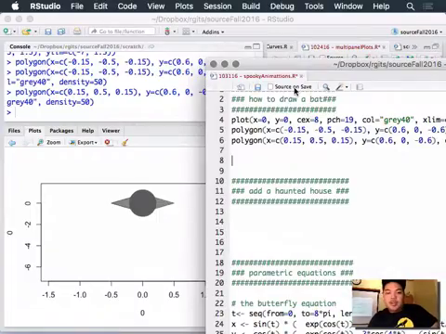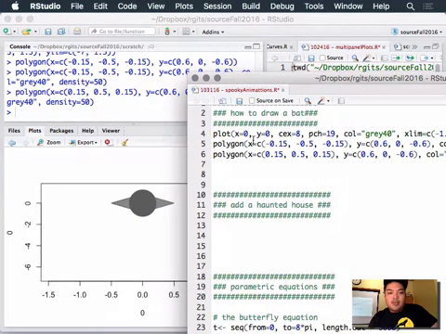All right, so let's add some ears, just because this doesn't quite look like a bat. Again, we're going to be using the polygon function. We're going to have an x, and I'm thinking I'm going to start with an x here. The next point is going to be up there, and then it's going to go down. So I'm going to make a triangle that looks like 1 point, 2 point, 3 point. So our first one will not be quite at 0. It'll be a little bit less than 0.